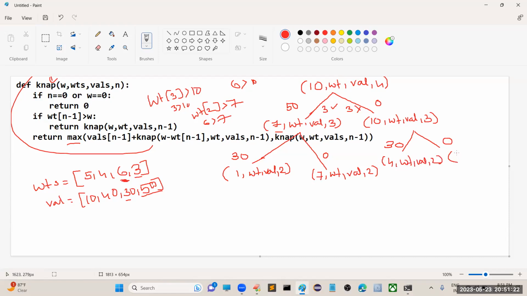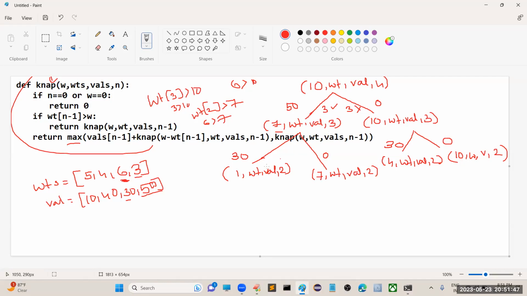In this case, what will happen? That weight remains as it is. We are passing weight and then value array and then 2. So these are the profits, not values. Still values we have to compute. Like this the process is going to be repeated. Sir, up to this, is it clear? Please confirm. Yes, sir. Yes, sir.